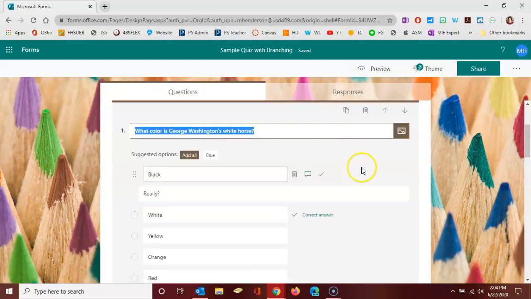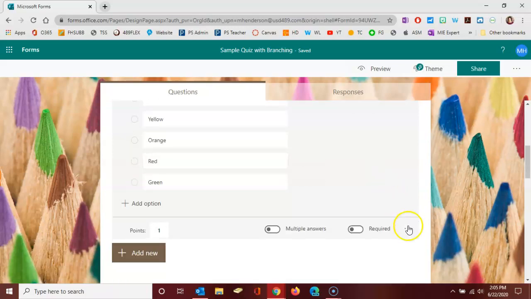So here on question 1, maybe you're wanting to ask those additional color questions to reinforce for someone who got a question wrong. Or maybe when you're using a form, you're wanting to ask additional questions only if someone answers in the affirmative. Are you interested? And the respondent says yes, and so then additional questions are offered in some manner.